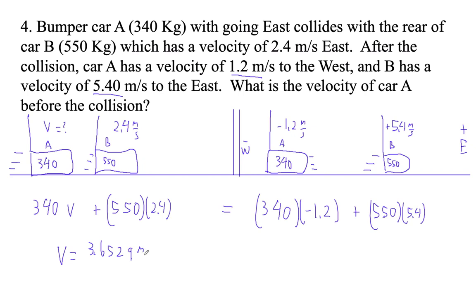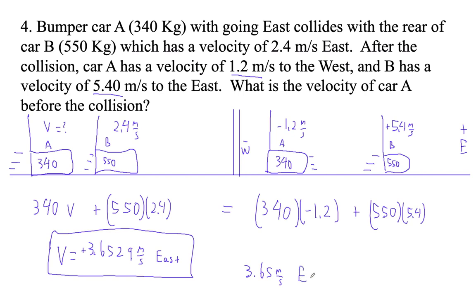3.6529 meters per second. Now, the fact that I've got a positive number here means that this is to the right or east, right? I guess we'd have to round it to 3 sig figs, so 3.65. Actually, only 2 sig figs. These have only 2 sig figs, right? 3.65 meters per second. I'm going to go with 3, though, out of habit. All right.